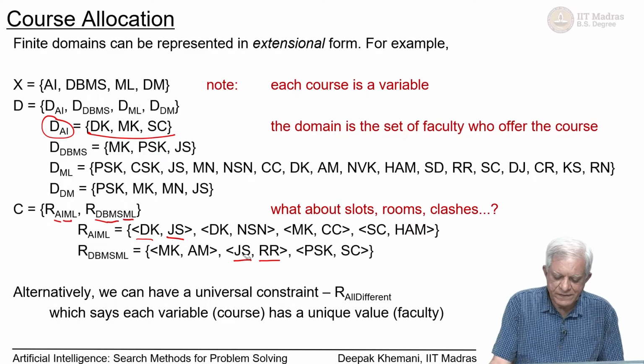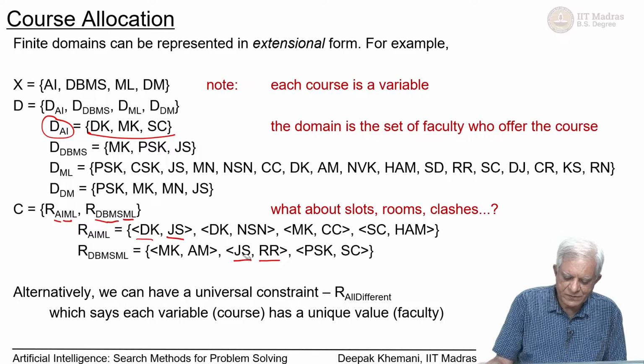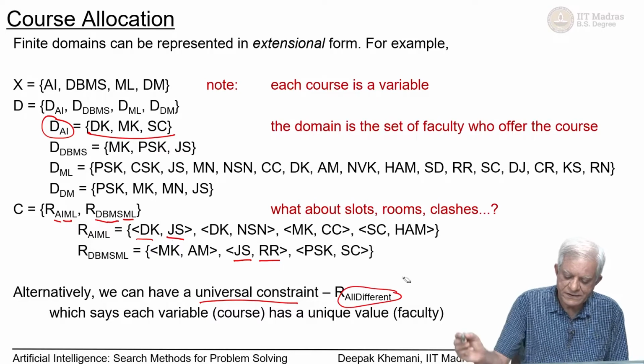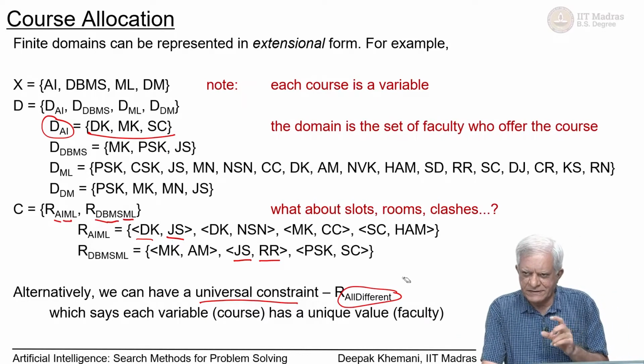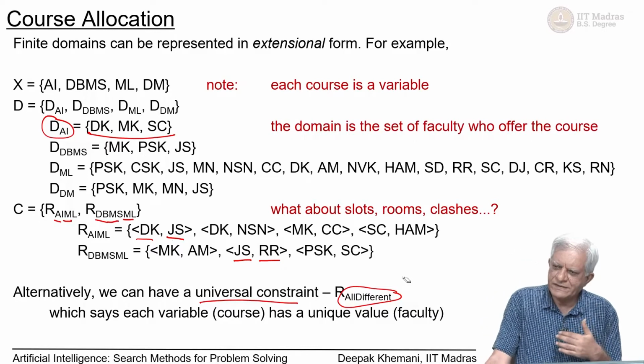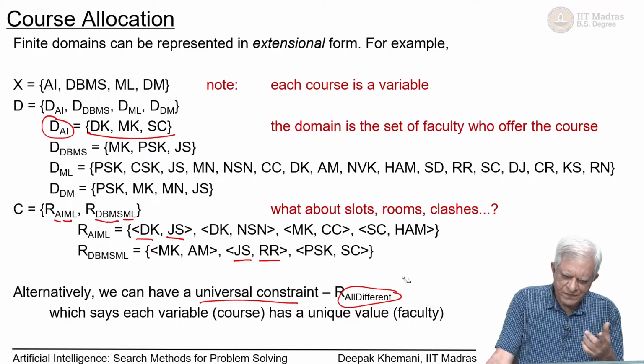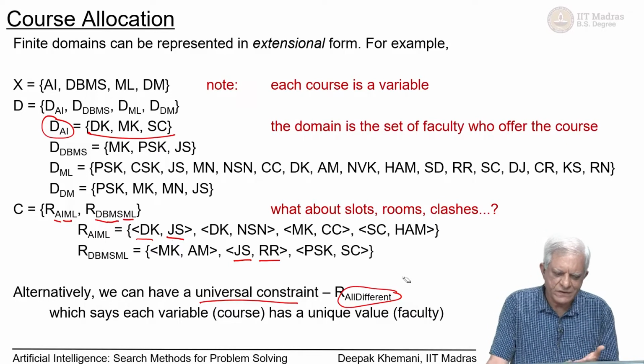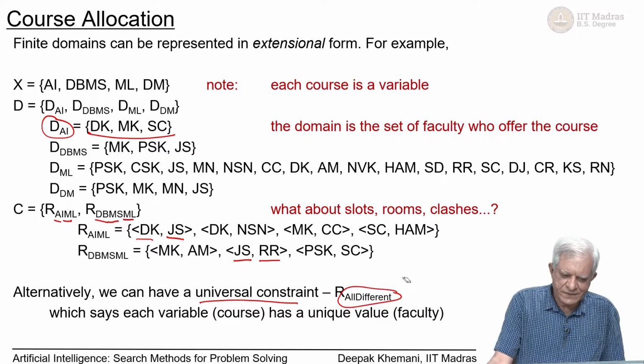We will just come to that in a moment, I think. Sometimes we use a constraint called all different, which means that all the variables must get unique values. So, if you wanted to say that one faculty member can teach only one course, then we have 4 courses, and if we just say all different, that means that the solution to them will have a different faculty member for each course. Remember that in our representation here, courses are variables, there are 4 courses.